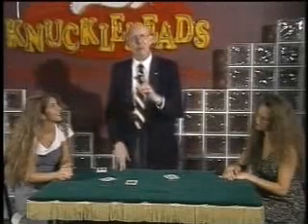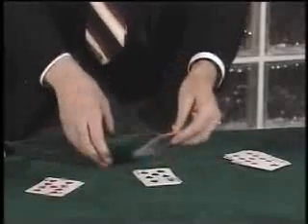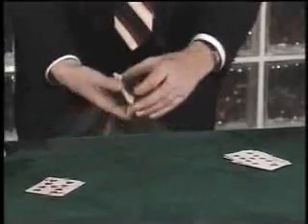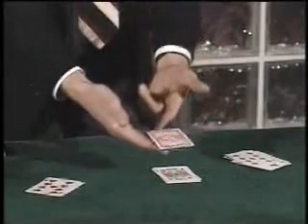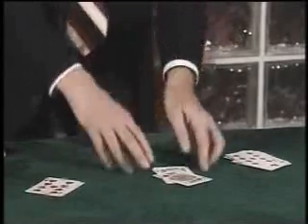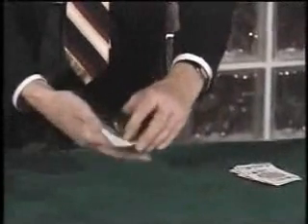I'll show you those again, front and back. Look — one, two, three and four cards. The ace has disappeared. You'll remember that along with the ace of spades are these three cards: that's a jack of diamonds, a seven of spades and a jack of clubs. So in reverse order, that would be the jack of clubs, the seven of spades and the jack of diamonds. This then must be the ace, but you can see of course it isn't. One more chance — nothing fast, nothing suspicious. There's the ace. Just a little shake and it's gone — one, two, three, four cards. The ace is absolutely gone, front and back.